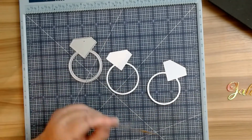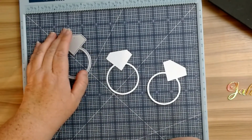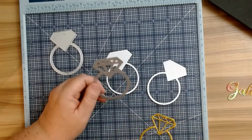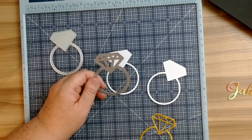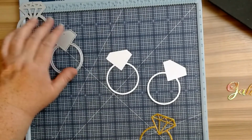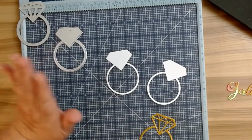Okay, so what I decided to do was just have it be a regular embellishment. I felt that having this portion of it be the shaker was just too tiny. I don't have super, super tiny sequins, so that's just me. I know there's a lot of people that have lots of seed beads and stuff like that, but mine aren't even tiny enough to fit in that little section.